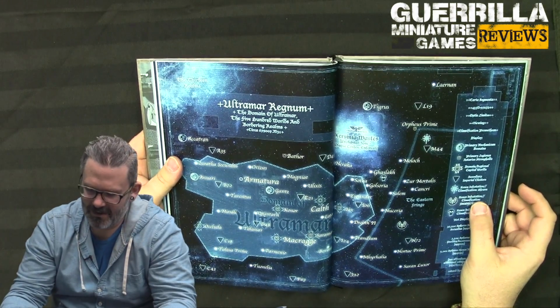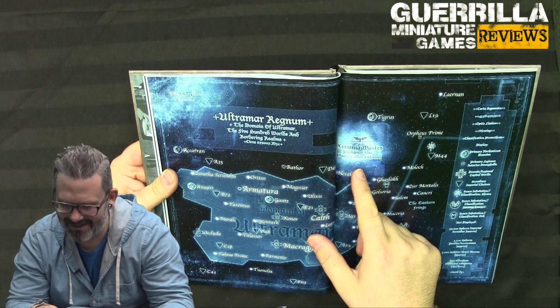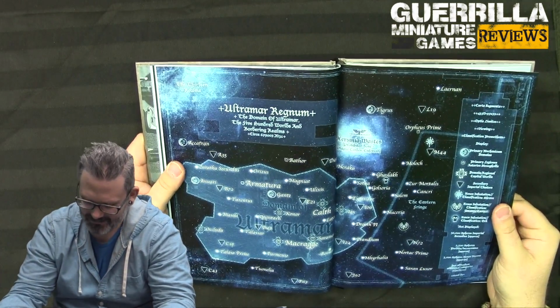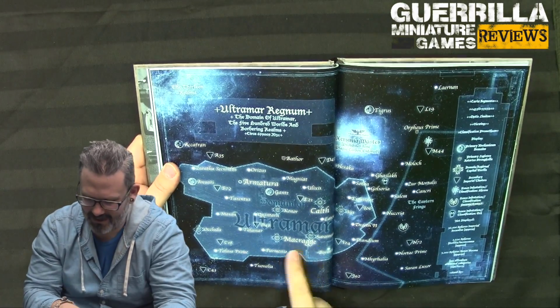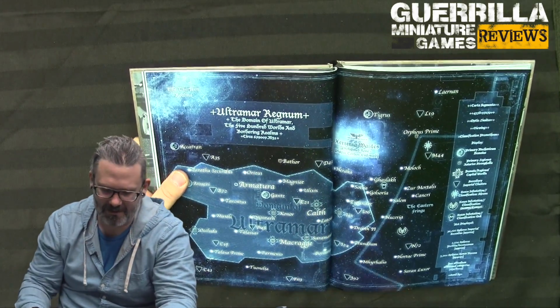What else is important here? Yeah, Plague Cordon enforced. The Zersinia Wastes Prohibited Zone. Plague Cordon enforced. Something bad's happening there. Thalassa Prime, Parmenio. Macrag's right here. Saramanth is right here. Calth, where the betrayal happens, is right there.